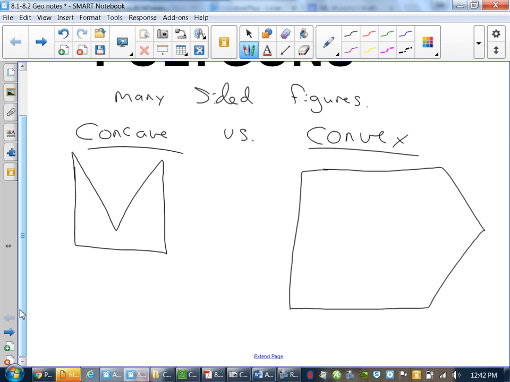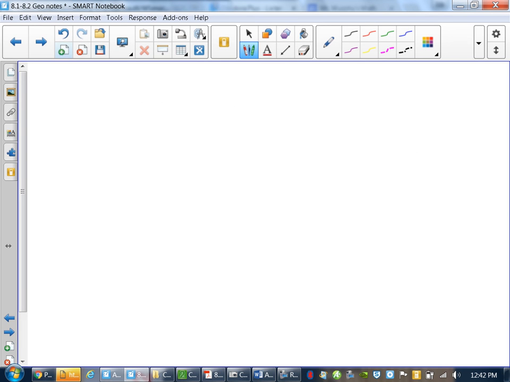I know that on the ACT, they put a concave polygon in there to work with angle measurements, but it's still a many-sided figure. You can still figure out the angles for it. But I'll show you that here in a second. So concave, convex. Concave has stuff moving in, convex doesn't. It's about as easy as you can get. Types, polygon.